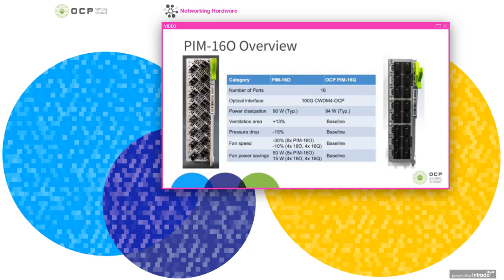So this slide shows a comparison between the onboard optics PIM on the left versus the conventional QSFP PIM on the right. Both of these have 16 100 gig ports compliant to the 100 gig CWDM4 OCP spec for the optics. And comparing the typical power consumption for the onboard optics PIM and the standard PIM with fully loaded optics, the onboard optics PIM saves about 4 watts, but they're pretty similar since in this case we're using the same gearboxes and same control plane for the PIM, so you wouldn't expect a whole lot of savings with this. As I mentioned before, if you remove the gearboxes and shorten that electrical link, you could save significantly more power.